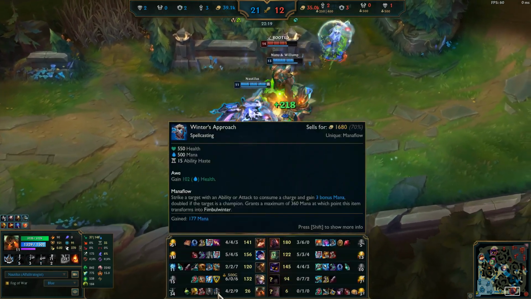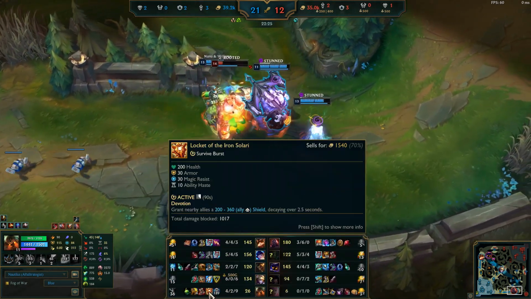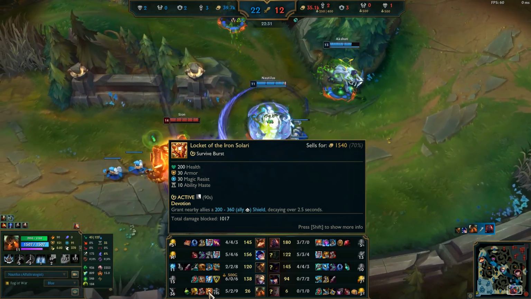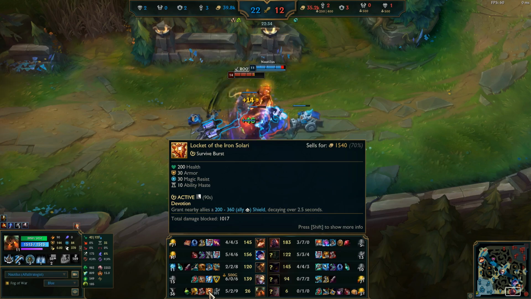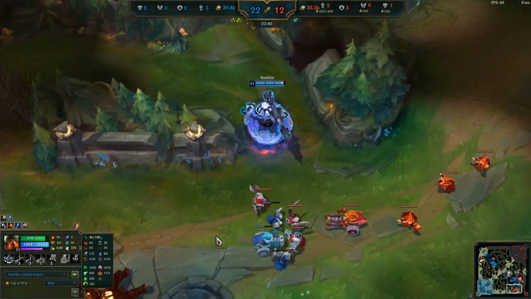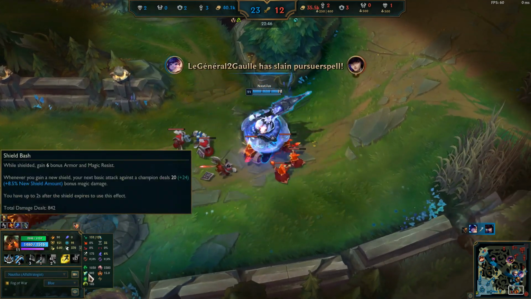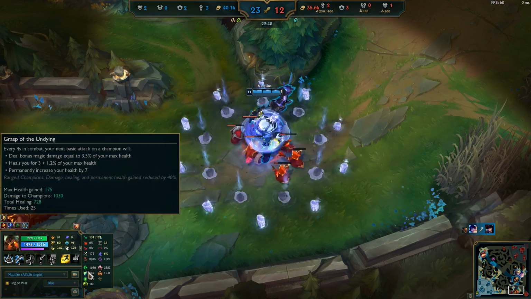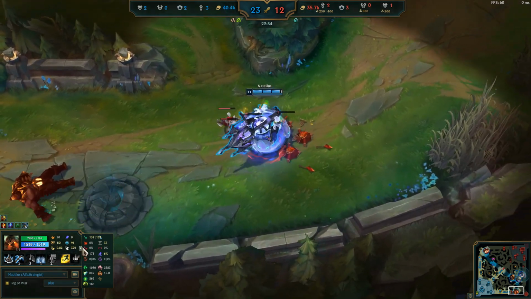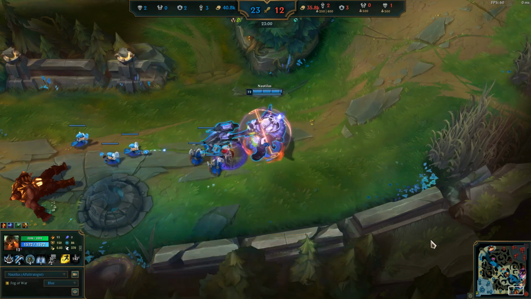Then I still have the shield from... okay, Winter's Approach is not going to give me shield. Fimbulwinter will. But then I also have the shield from the Locket of the Iron Solari, which will go up to 360. So when I activate that, I'll get another attack. What I love about this rune is that it activates every time I gain a new shield. Whenever I gain a new shield, I get the empowered attack. So that's why Nautilus and doing different shield items is just so strong.